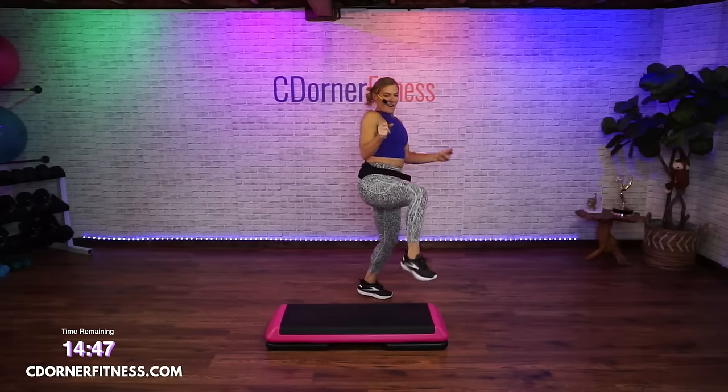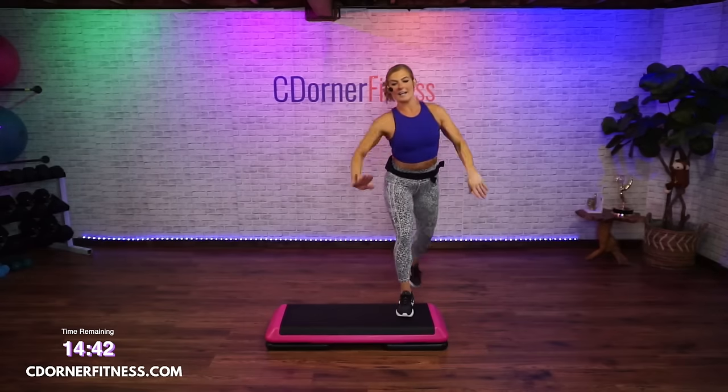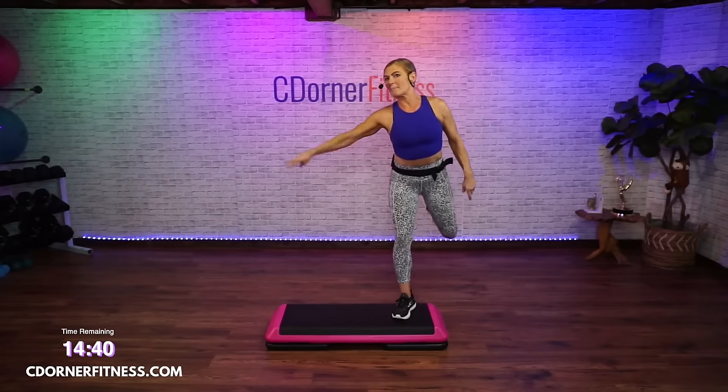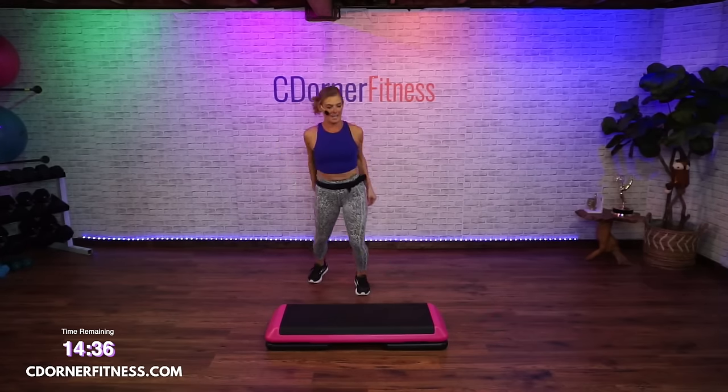1, 2, 3, 4, 5. Knee on the floor. L step with a curl. One, two. Two stomps and a knee. From the top on the left. Basic. One run.